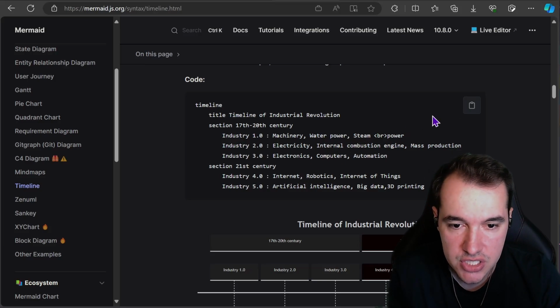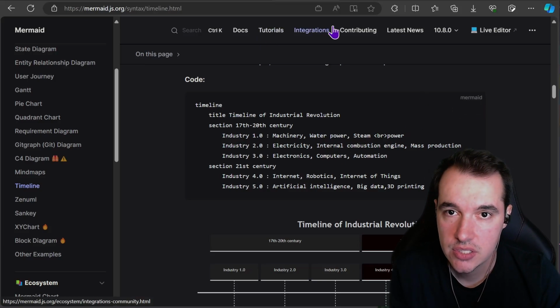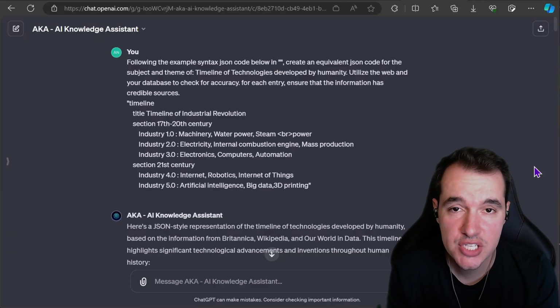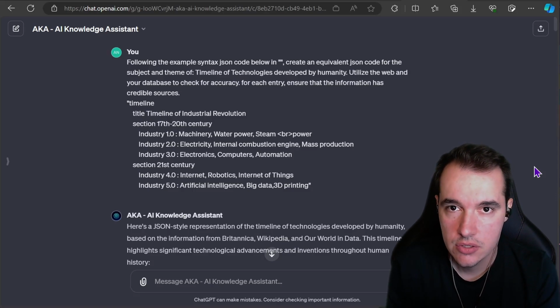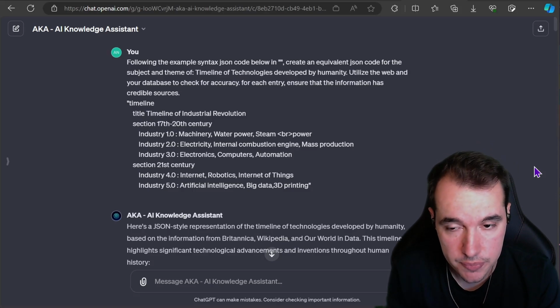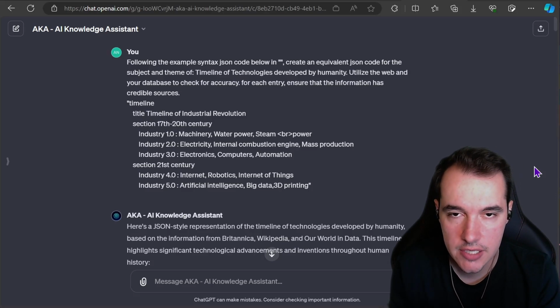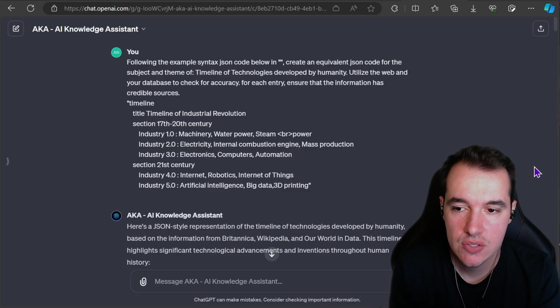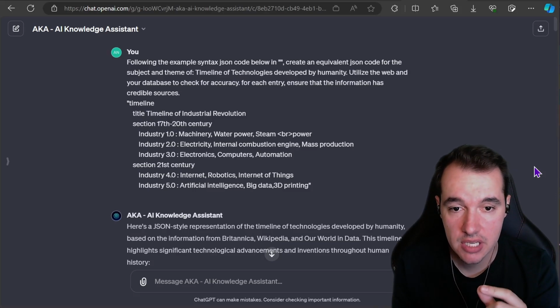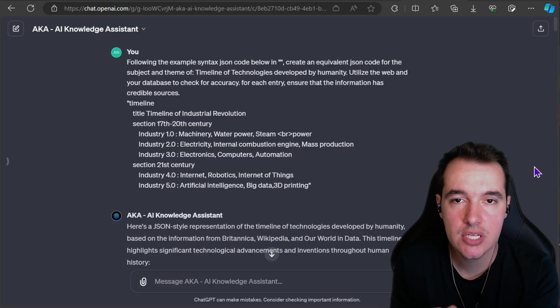So I picked up this piece of code and I went to ChatGPT. So this here is my conversation with ChatGPT that helped me create that timeline. So I was very prescriptive. I'm using one of the GPTs I created, which is focused on helping with a particular subset of themes here. And what I asked for it to create, and this is very important, I'm giving you a template of a prompt that you can use.